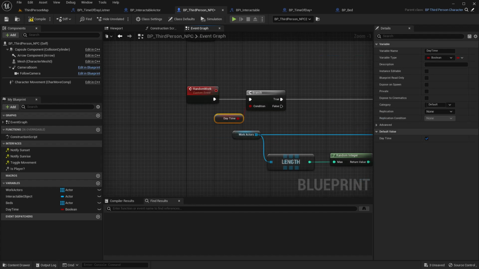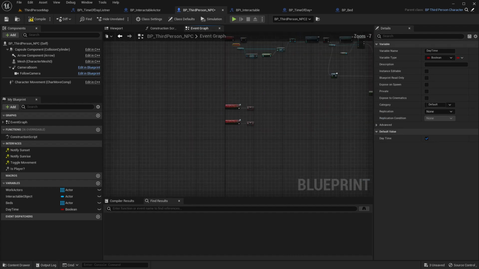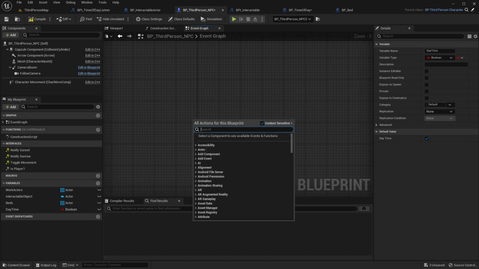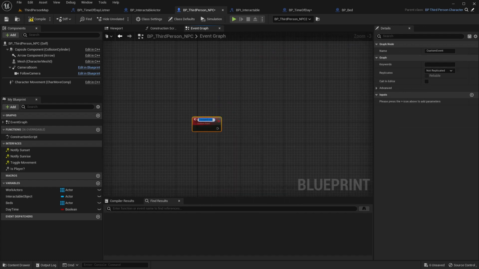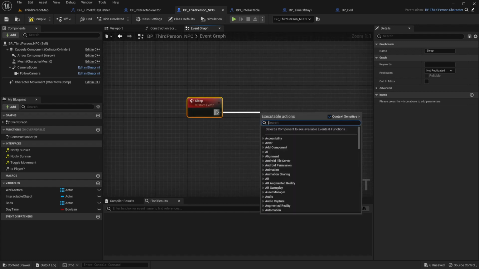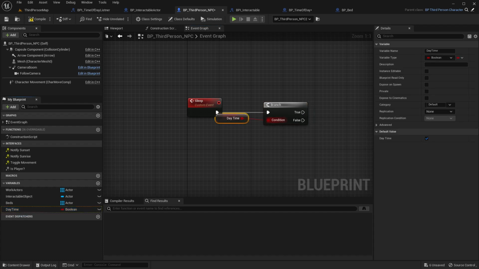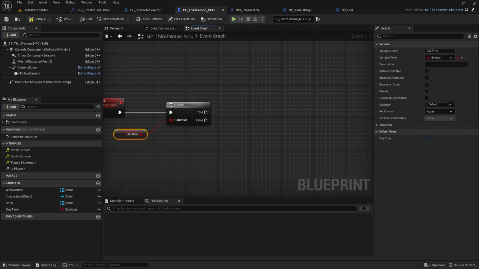Right, I'll add another custom event for sleeping. Sleep. Now in order to sleep, we have to make sure it is not the daytime, that means it is the night time. So this part.